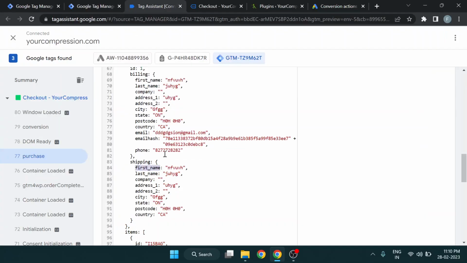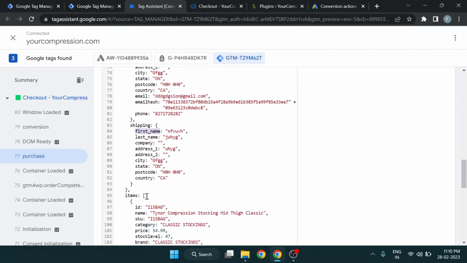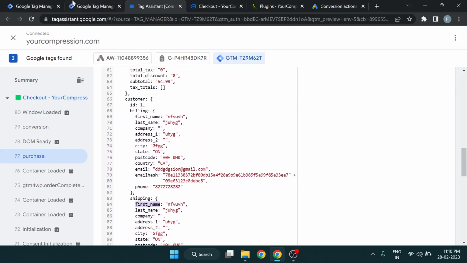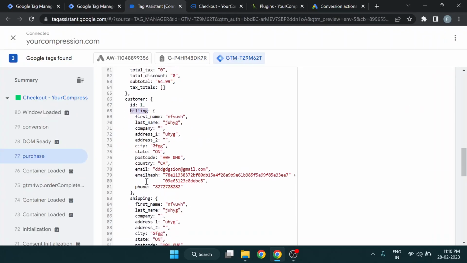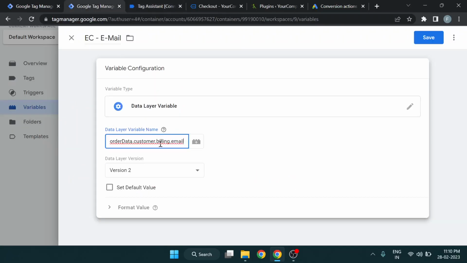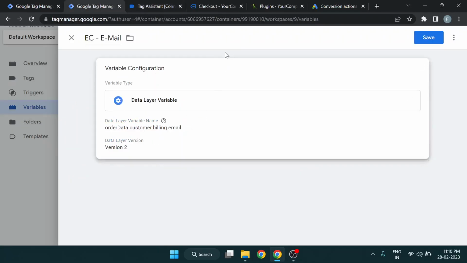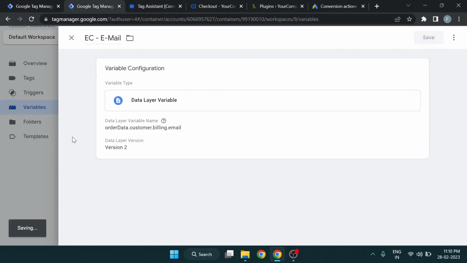I'm sorry, it's not first name, it's the email. So it's going to be order data dot customer dot billing dot email. And just click on save.